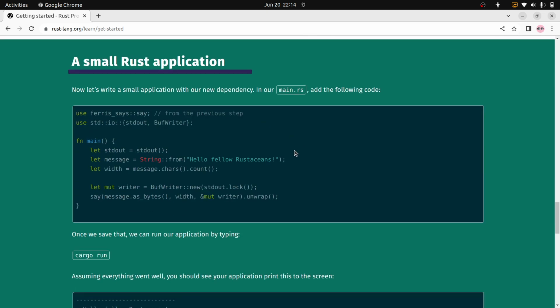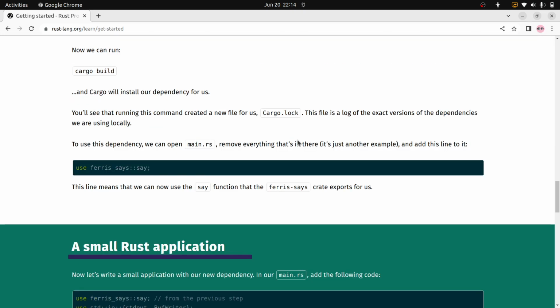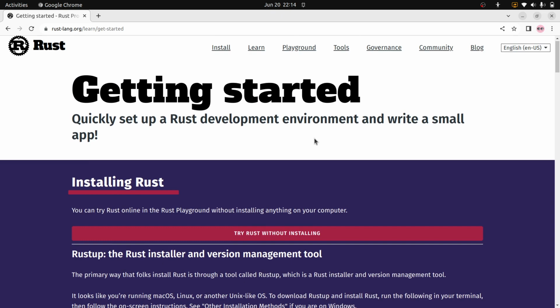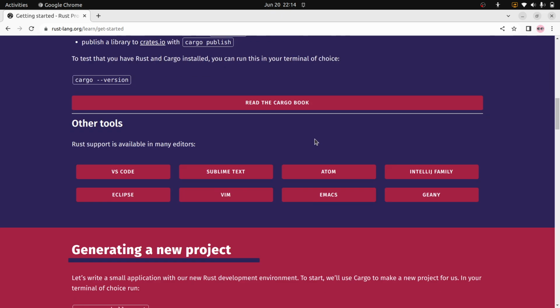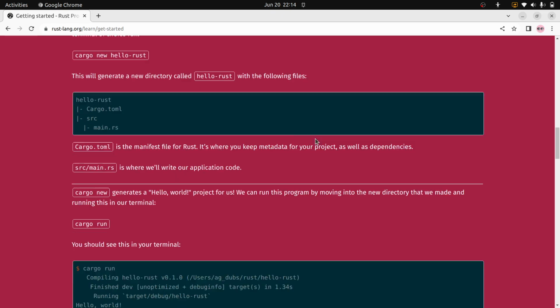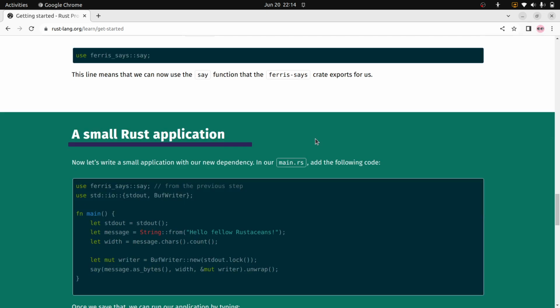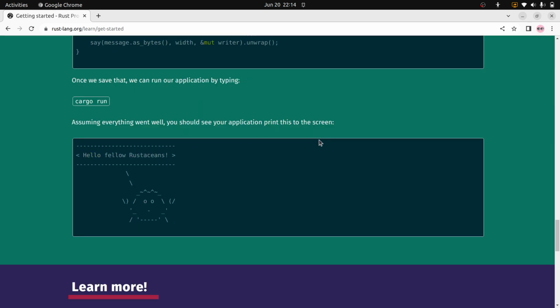Anyway, the documentation is very good actually. You can see the nice colors and everything, and it is very simple. It is really interesting to read and execute this code. Anyway, I will give it 5 out of 5. Thank you for watching.